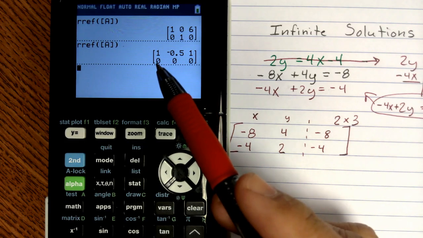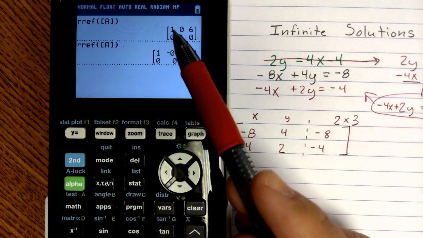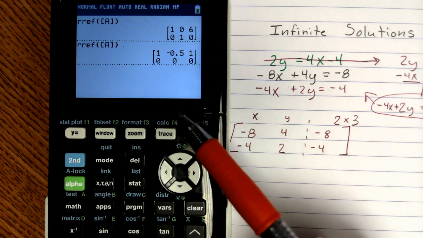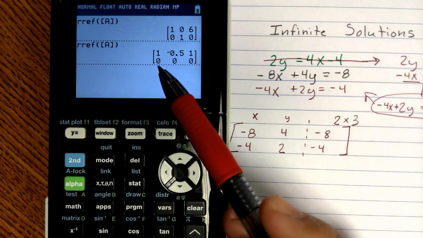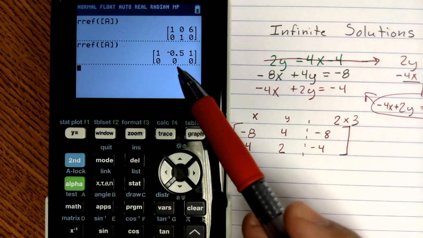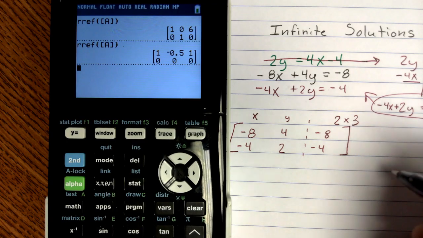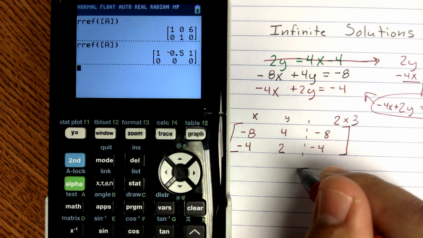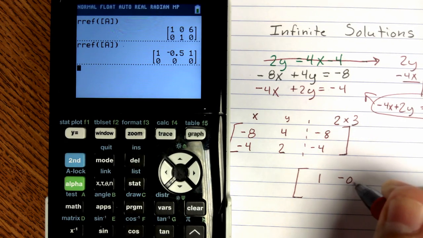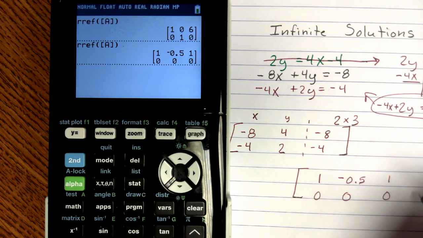Now I want you to notice how it looks different here on the bottom. In the previous one, we had 1 0 and 0 1, and this is very similar to even when we had the 3 row 3 column. But on this one, like previously when we had the no solution, instead of this saying 0 1, it says 0 0 to let you know that there's a special situation going on. So let me write this answer so we can talk about it. So we have 1, negative 0.5, and then 0, 0, and 1 and 0 in the end.